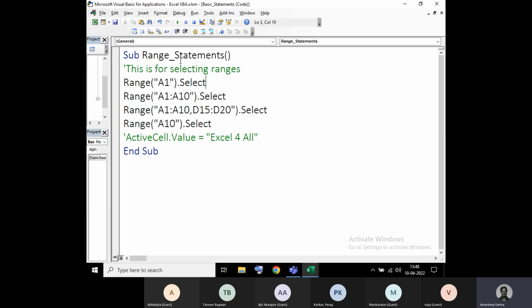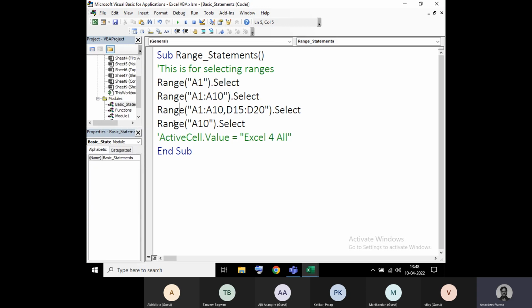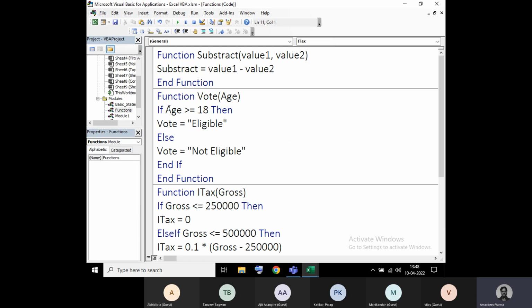Okay. Now in this case, some of you must have noticed that when I run the program step by step, it is automatically going to this functions module. So to prevent that, we can also comment the functions temporarily. When you comment the functions, of course it will not run, it will not be executed. So how will you comment it? You go to each statement and give a single quote. But when you have many programming statements that have to be commented, this will become a very time-consuming process. So we can also select a collection and comment it.